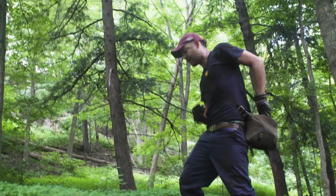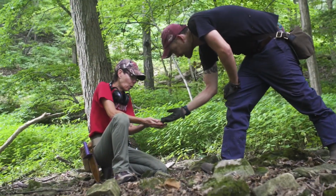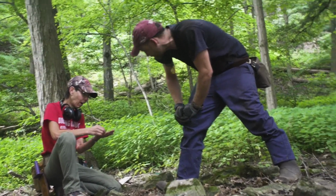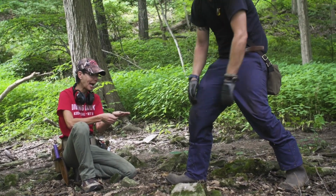You remember saying last episode when lead's in the ground for a long time, it turns white? Oh my gosh, that is gorgeous. Oh wow. Look at the size of that. Holy moly, that is huge. I know. That's the biggest one I've seen. And it's hit something. Oh, definitely. My God. Wow. Can you imagine getting whacked with that? You don't want to get hit with that.